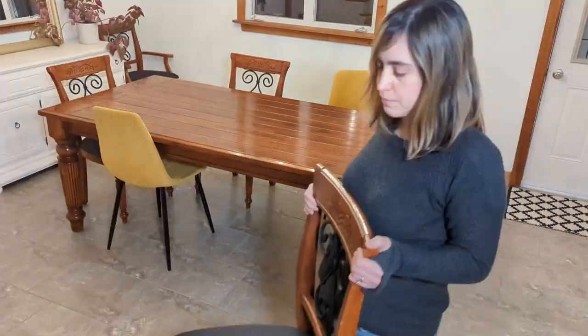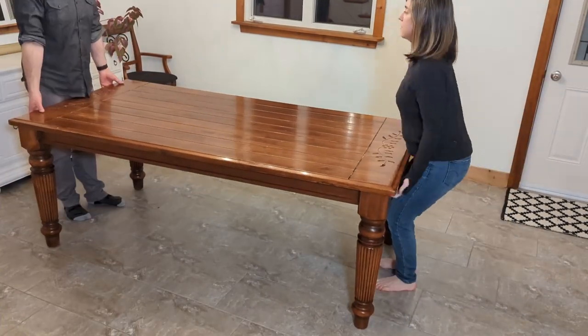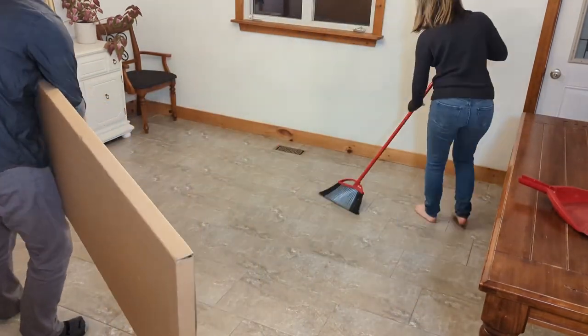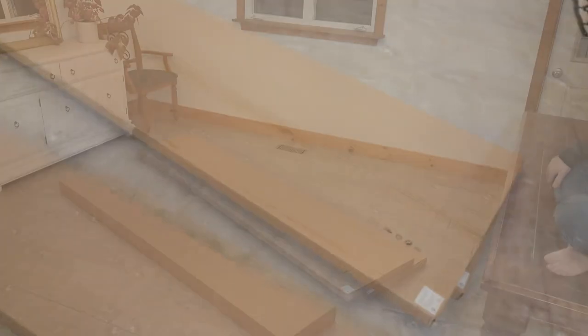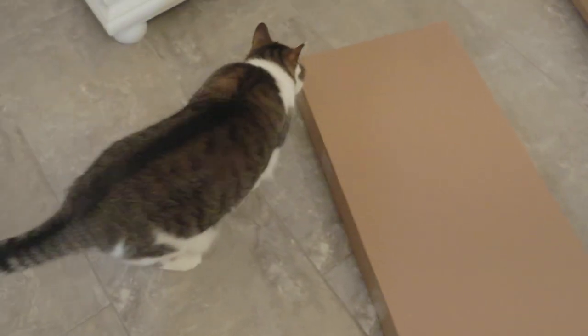So here we go. First thing is clear this out and pop the boxes open and take a look at what's inside. So this comes in three boxes. Those two are the tabletop surface, and this, I assume, is everything else. So yes, it says no knife. I'm going to use a knife, but we're just going to put the blade at a little touch to break the tape. If you scratch the table, you're in trouble.